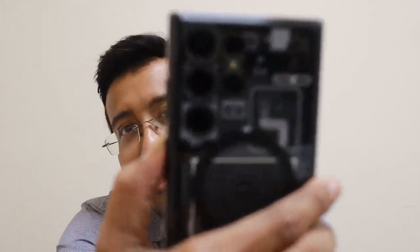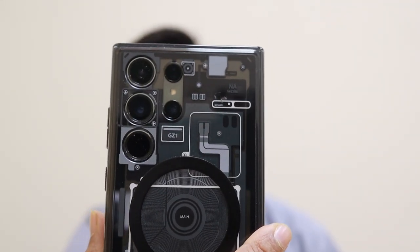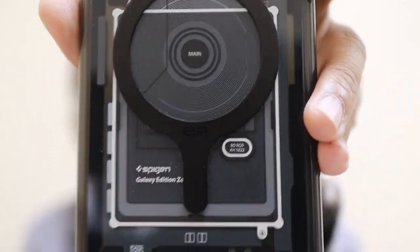I had the budget and went for the best Android system available — this is my new daily driver. You can see the teardown skin on the S23 Ultra. It's currently not always available on Amazon but you can get it at Walmart; it's imported from the US and available on Amazon at a higher cost due to import/excise duty. I also attached a MagSafe ring since I was already using one with my iPhone.